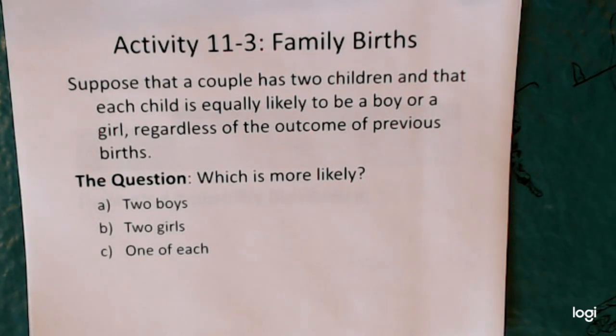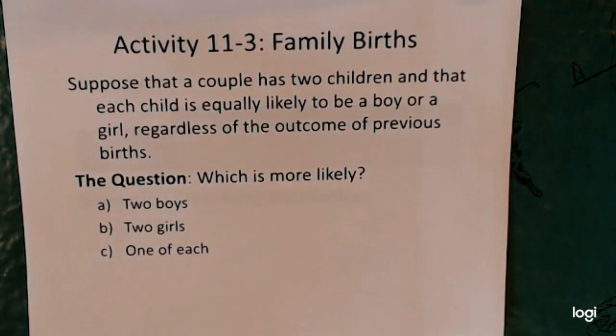Is it more likely to have 2 boys? Is it more likely to have 2 girls? Or is it more likely to have one of each? Okay. Now we're going to look at this, just run through all our possibilities here, or a lot of the things we've talked about in topic 11. We'll do a simulation. We'll do a theoretical probability, and we'll do an expected value as well. So kind of putting together the big ideas from the topic.